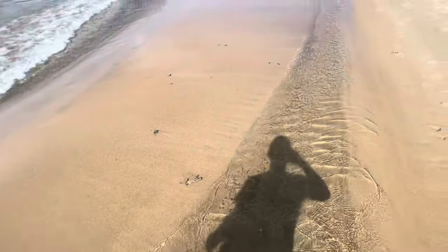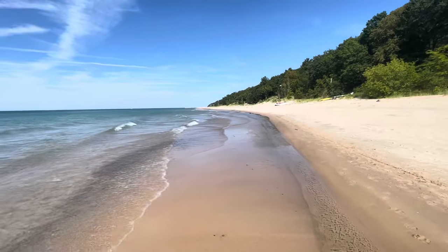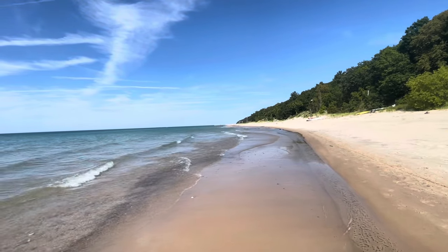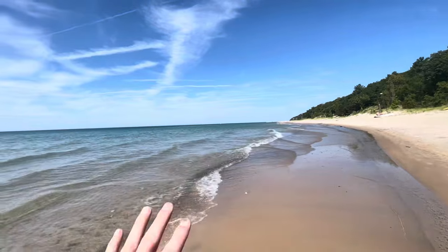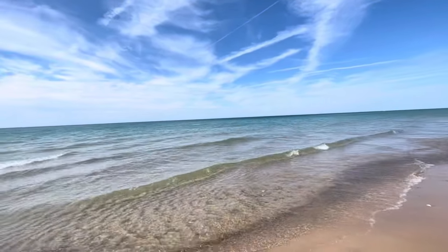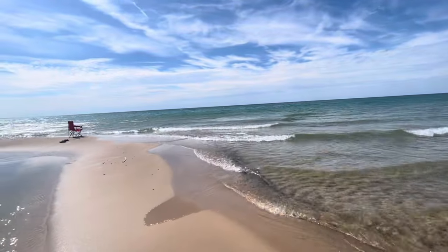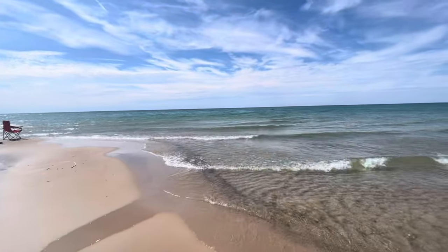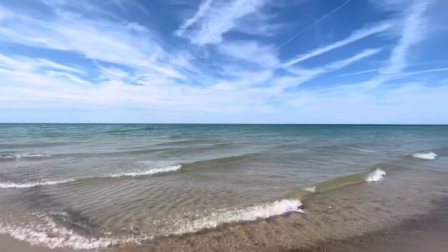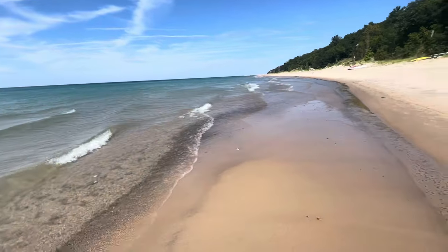It's kind of funny here because it takes all year just for the water to warm up. So it's September now, and that's probably around the warmest the water will be. And it kind of takes all year, all summer, for it to warm up. Like the first time, sometimes you come out here, the first sunny day would be maybe May or even April. April's really early to swim out here, but some people do it if it gets warm enough.